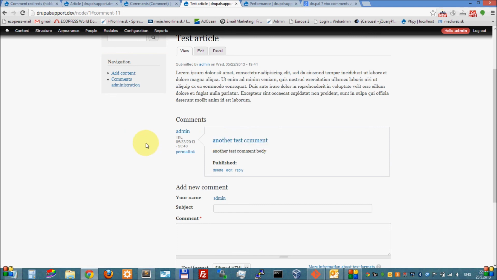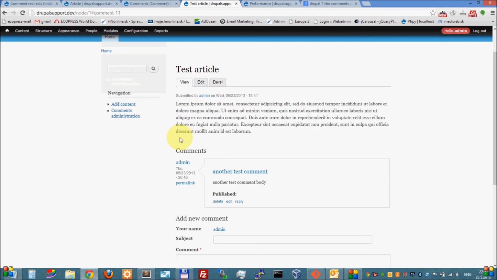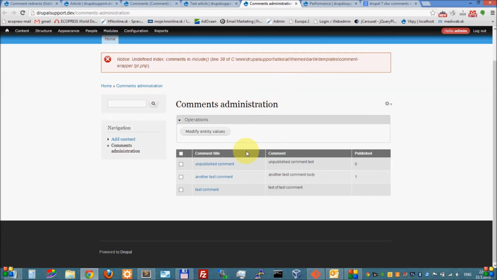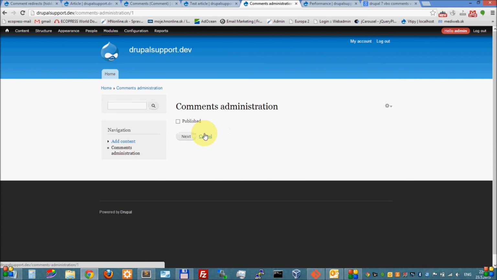So now we can test our views bulk operation. Click on comments administration and let's publish our unpublished comment. Click published, click next, wait for batch.